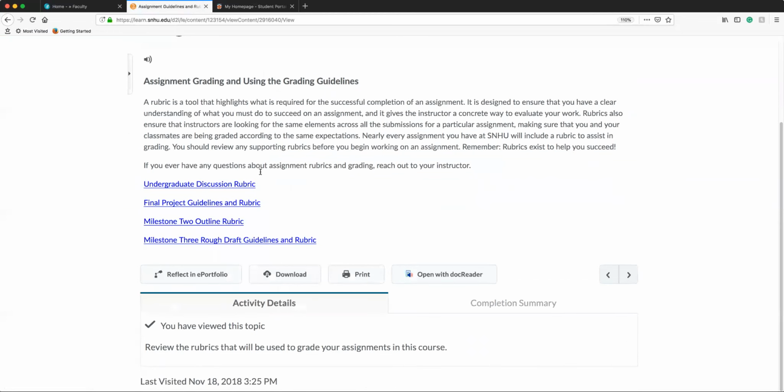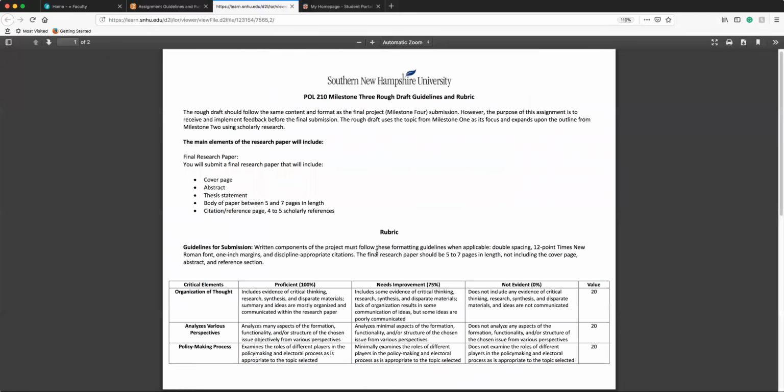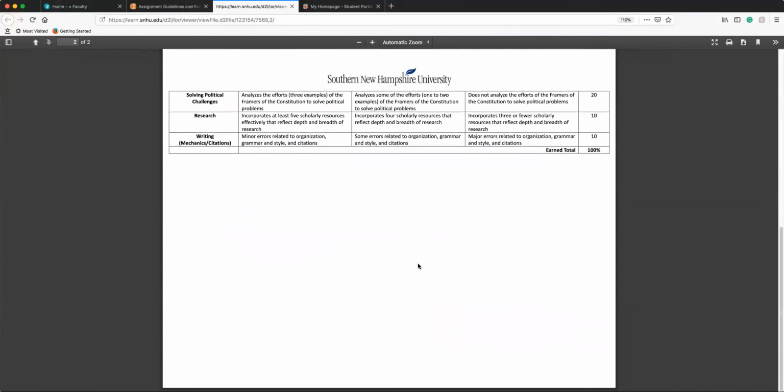Let me see here. Here we go. So this is your grading rubric for your rough draft. If you look at your final paper module, Milestone 4 for Module 7, it will say the same thing, except it'll say final paper at the top. So this is your grading rubric.